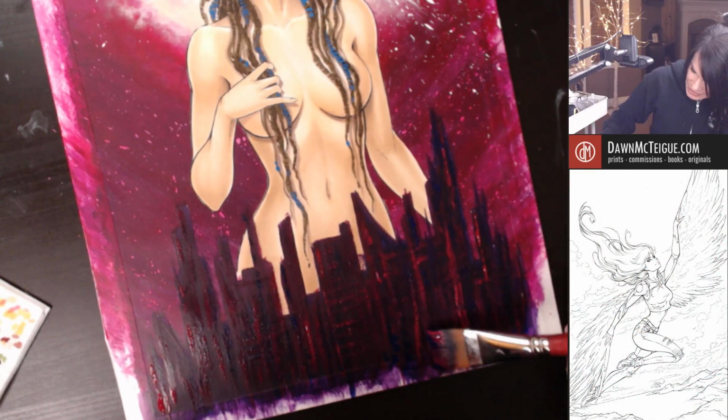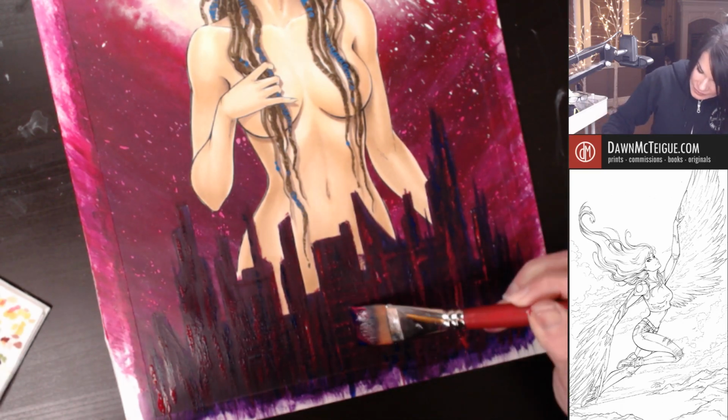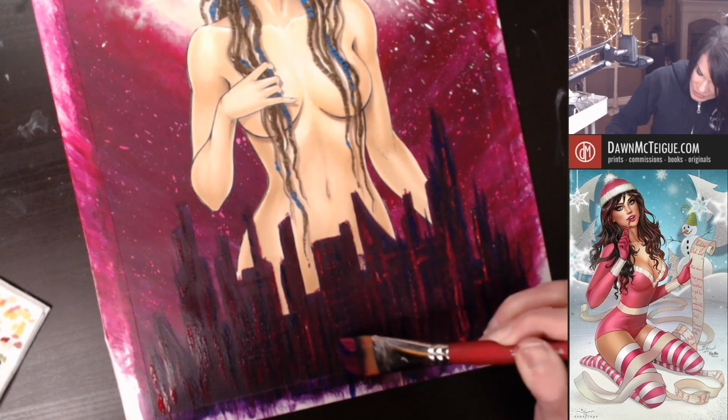So before this dries, I'm just gonna mix some of it, so that some things are very textured, other parts aren't so much.